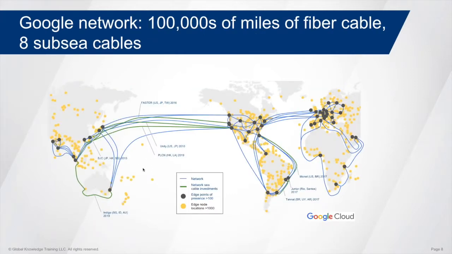So another one of Google's key advantages over its cloud competitors is its incredible network, which includes hundreds of thousands of miles of dedicated fiber cable and eight undersea cables. According to some publicly available estimates, Google's network carries as much as 40% of the world's internet traffic every day. Google's network is the largest network of its kind on Earth. They've invested billions of dollars over the years to build it, including almost 30 billion over the last 3 years alone. By comparison, that's more than Amazon's entire cash pile.